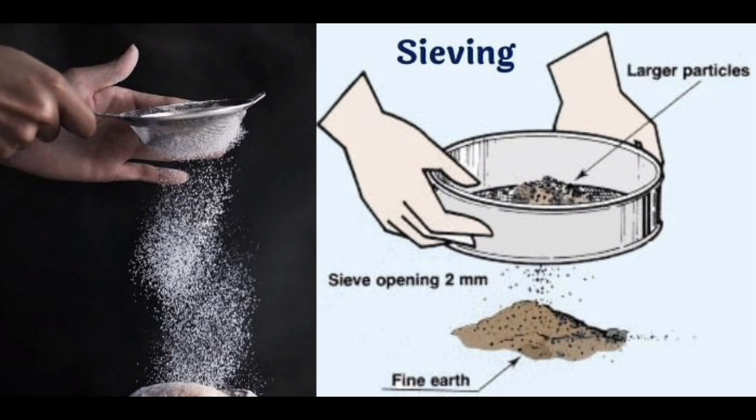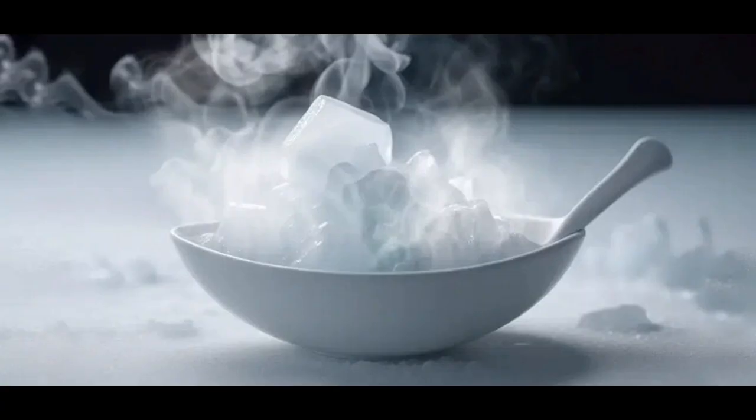The mixture is placed on a sieve with a mesh of particular size. The parts smaller than the mesh size of the sieve will pass through the sieve while the bigger particles remain on the sieve. Now, the last one we're going to consider to make it thin is sublimation. Sublimation is a process where a solid is immediately turned to gas. When that happens, we say it sublimes on heating. Alright, so the gas is then condensed and stored.